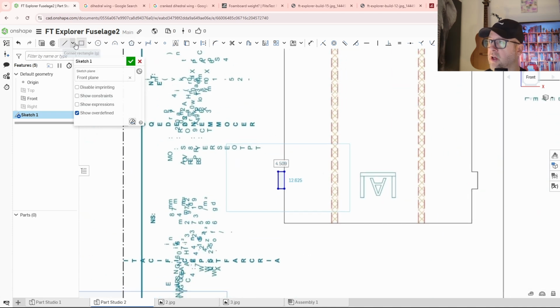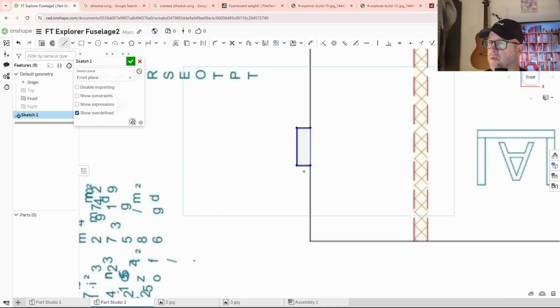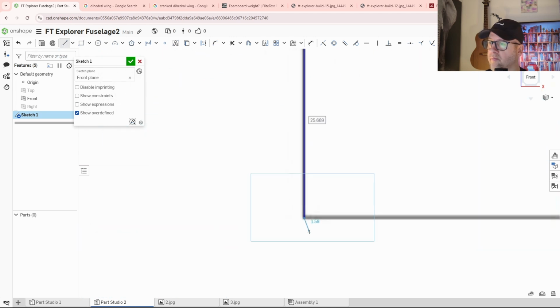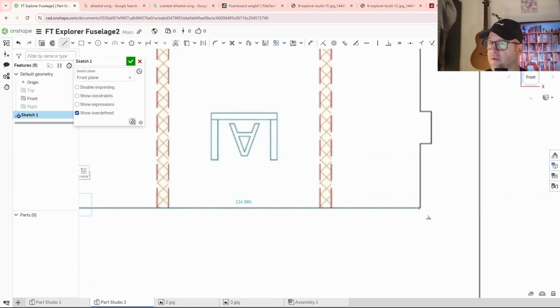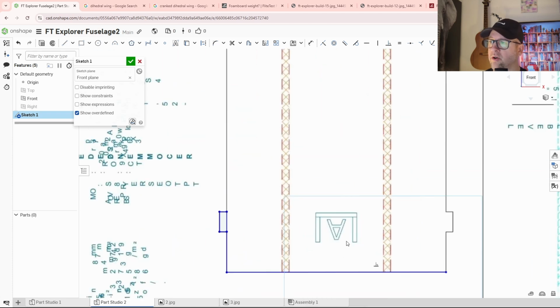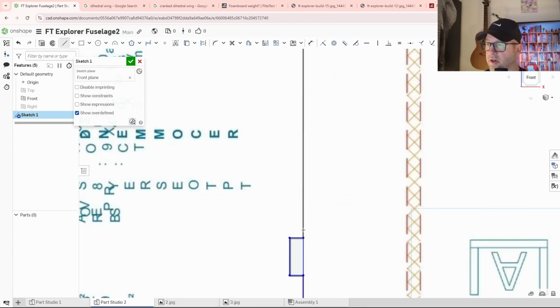Okay, and then lines. We'll just go way over here, right click, escape that line, or L to get out of that. L to start here.